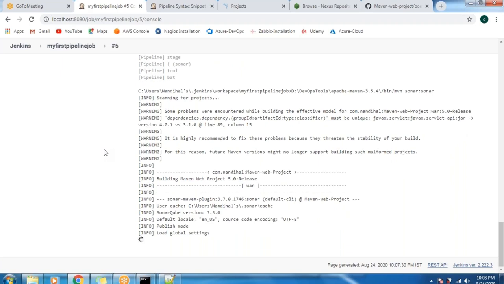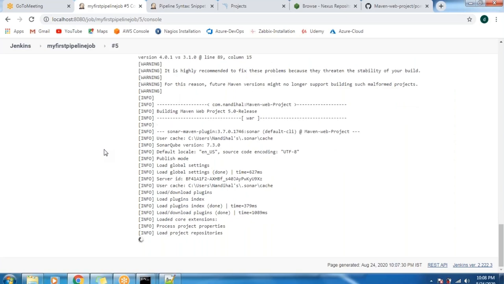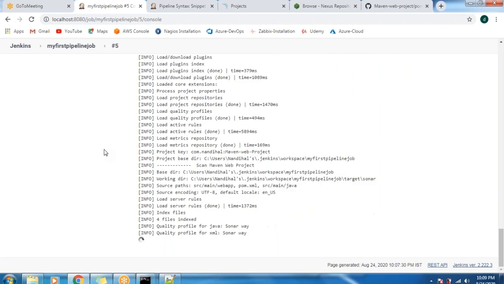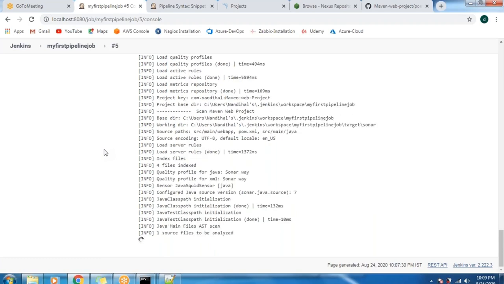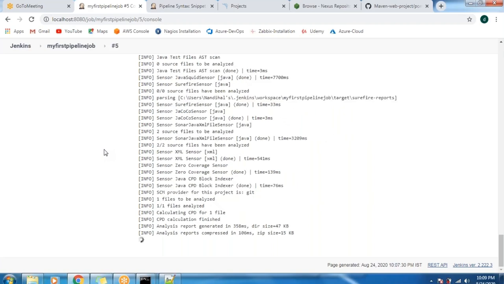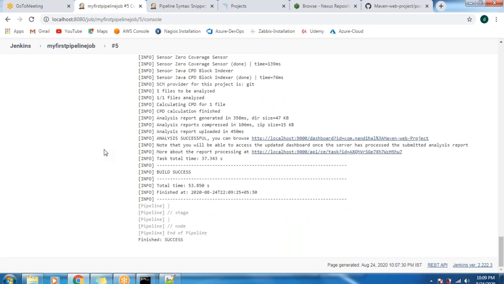SonarQube is also running. Okay, it's finished with success.